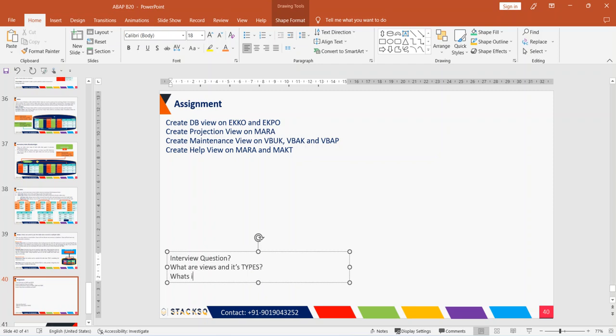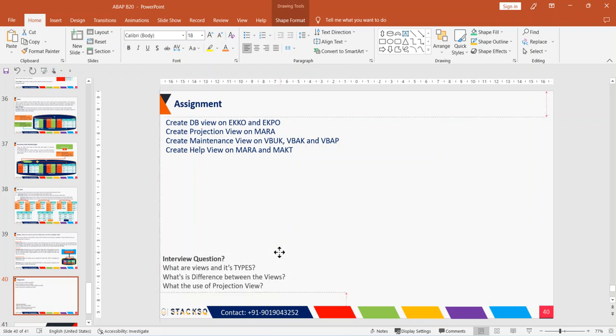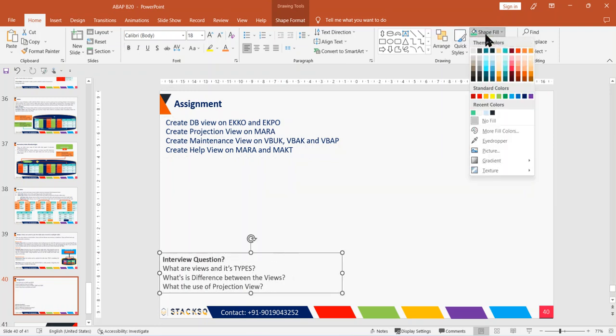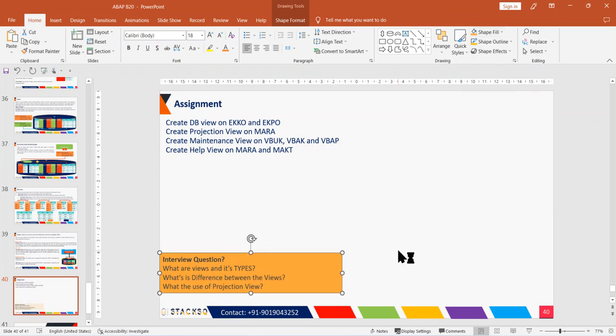What is the difference between the views? Maybe they will ask the difference between database and maintenance view, and also just remember all of them. And what is the use of projection view? These are the interview questions that you will get.